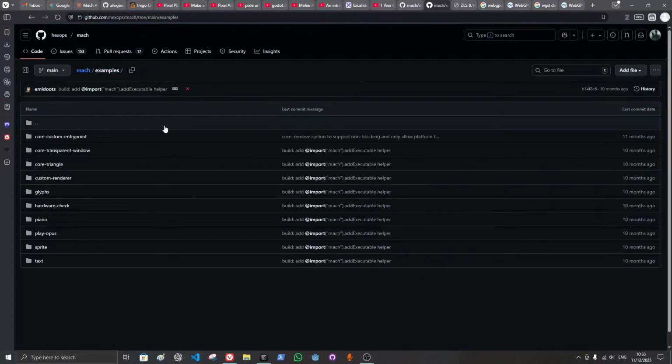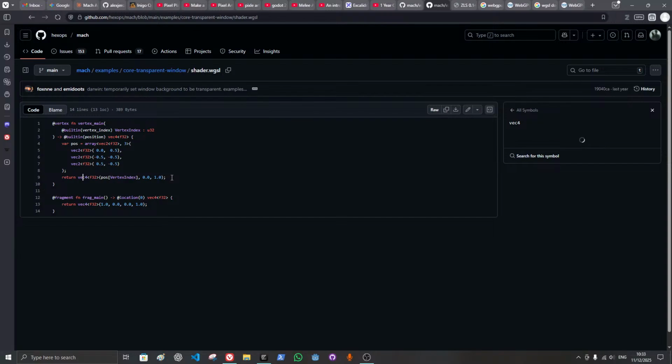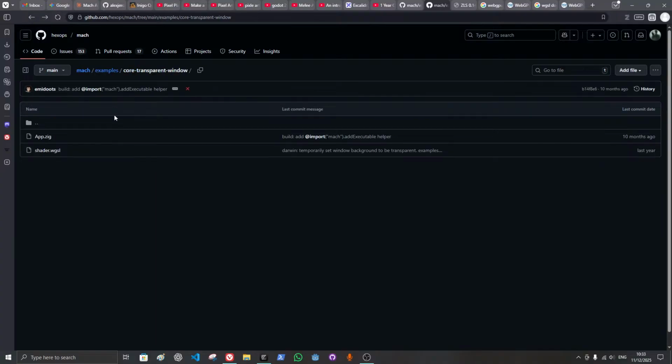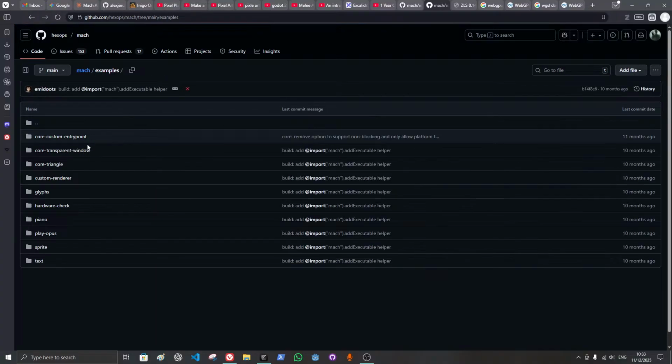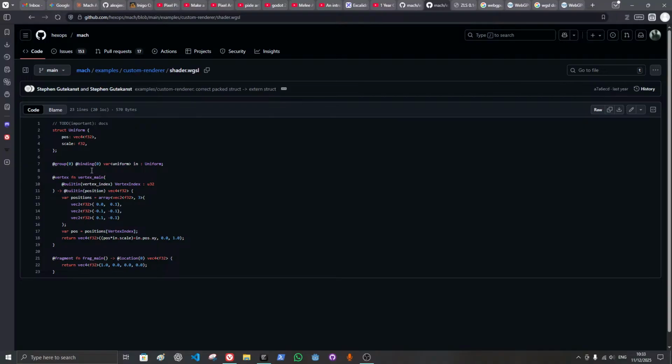Triangle. What else do they have? Transparent window, shader, patient zero. It's still very simple stuff. I mean, it's good, but I want custom renderer. Okay. Fail.